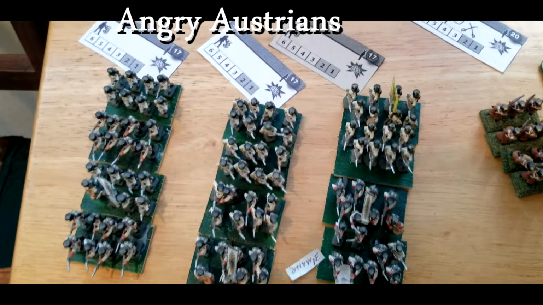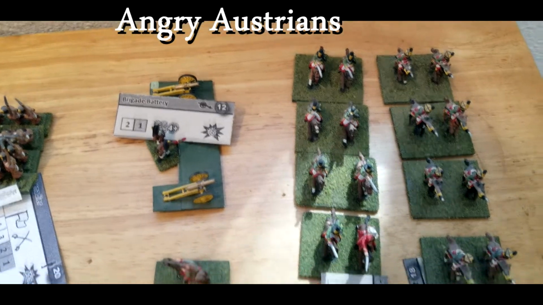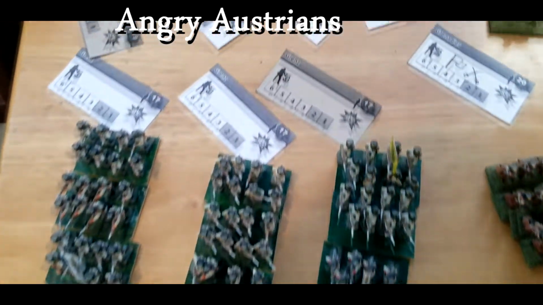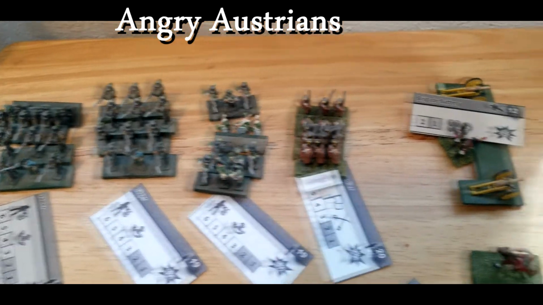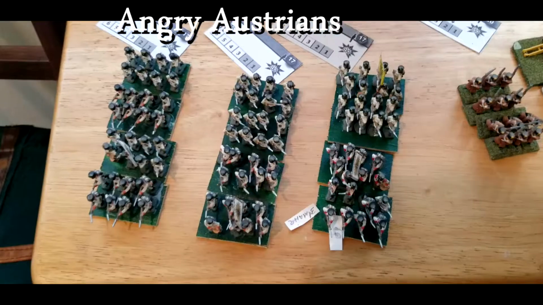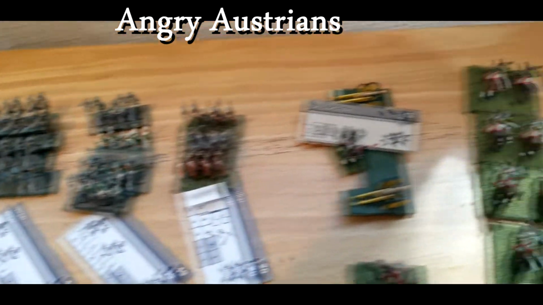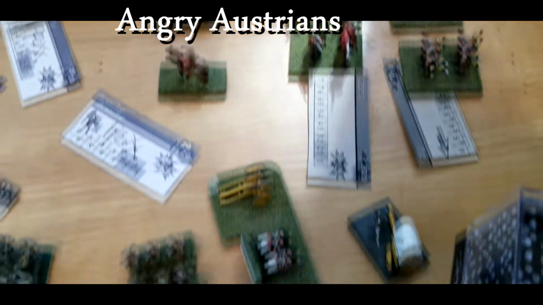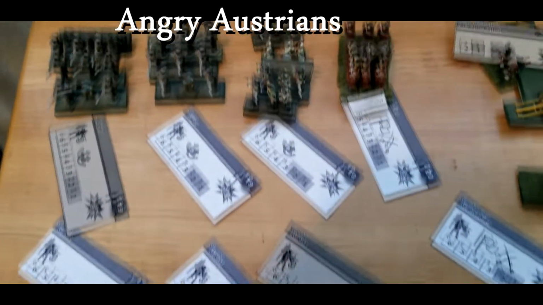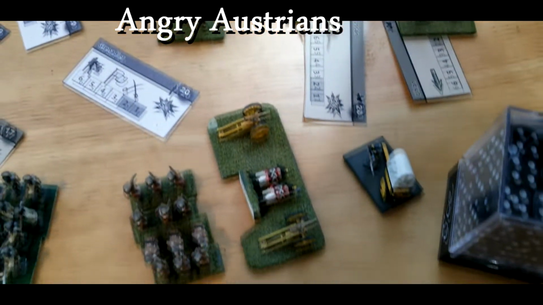Here's our hosts, Austrians. Looks like he's got a unit of three companies of rifles and some shock infantry, resilient infantry in there as well. He's got two regiments of cavalry. You could see his camp there, and I think two batteries of guns.